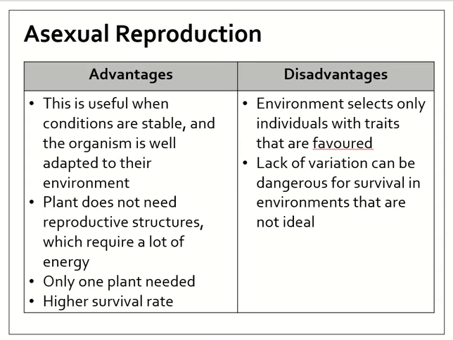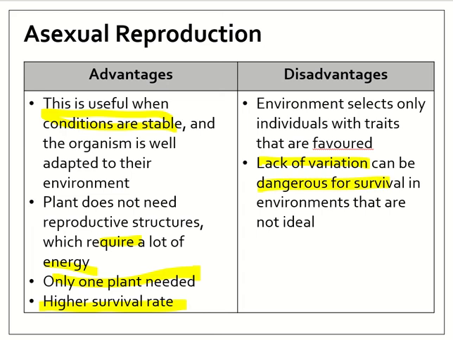There are advantages and disadvantages to asexual reproduction. One of the advantages is it doesn't require a lot of energy, and you only need one plant, and usually there's a higher survival rate. It only really works well when the conditions are ideal, so there are lots of nutrients and the organism has been well adapted. The disadvantage is that if something comes in and wipes out the population, it will wipe out the entire population because there's no genetic variation.